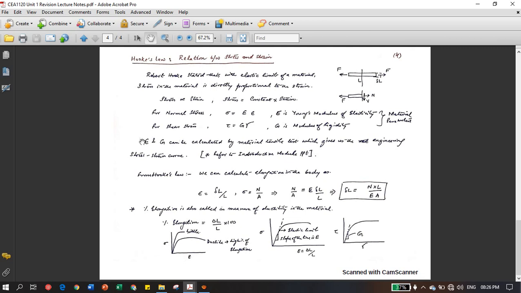For calculating E and G, we can generally use the engineering stress-strain curve. We plot it and look for the linear variation, where the linearity is, and that is basically your elastic limit. Up to the elastic limit the variation is linear. We draw a tangent there and calculate its slope, and that slope gives you the modulus of elasticity. Similarly, with the graph of shear stress versus shear strain, we have the same behavior, and we calculate the slope of the initial tangent line to get the modulus of rigidity.